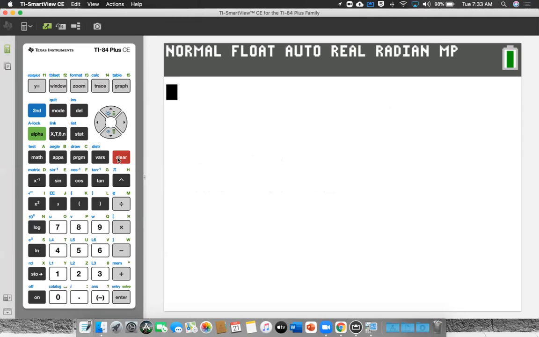My statistics class uses these every day because they're allowed to. In AP Statistics, we can use the calculator for anything. In AP Calc, we can only use it for about 30% of what we do, so very infrequently do we use calculators in class because they just don't allow us to. There are a few chapters where some of the stuff is calculator okay.